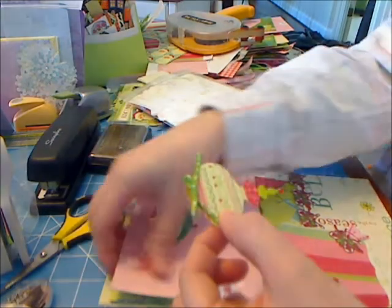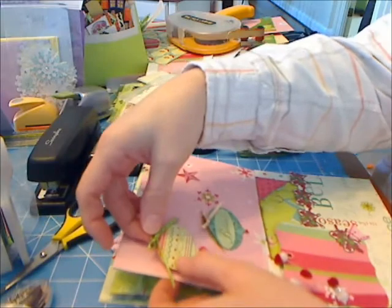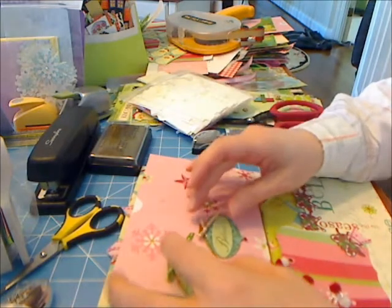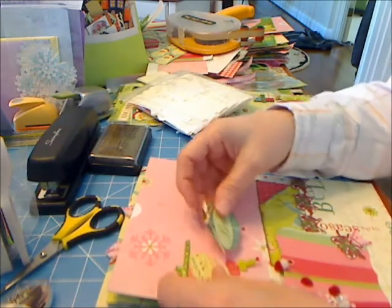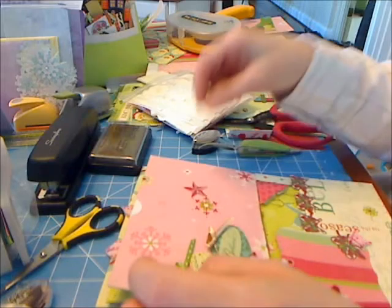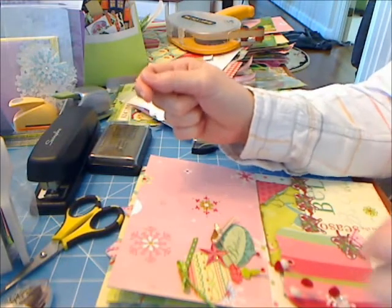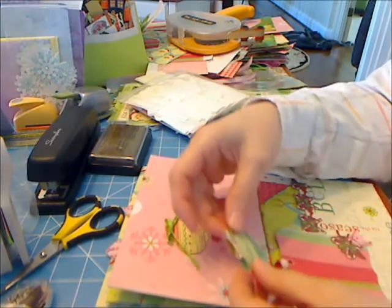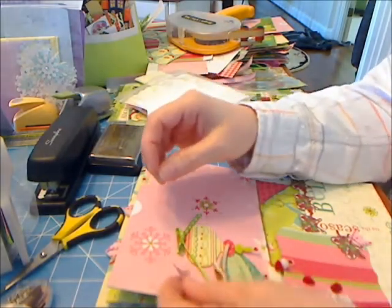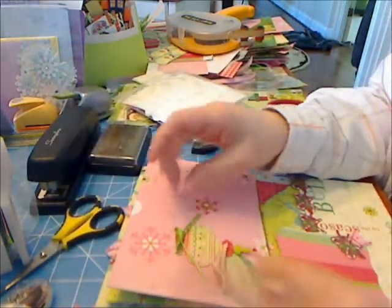So I thought I would make a little arrangement over here in the corner. I was thinking about hanging these from ribbons up here at the top, but instead I think I'm going to do a little, well, I did have it overlapped somewhat like this earlier. And then I had this star in the middle of them, like so. I think I like that better, but maybe I should put this one on this side though. Let's try that way. There's no rocket science to placing stuff. It's really what's just pleasing to your eye. We'll find out where the star goes in a bit, but I think I like this arrangement.